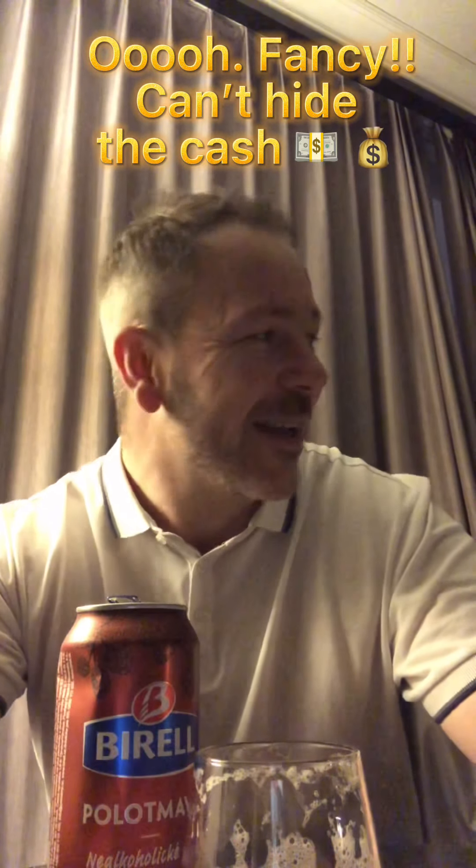It's a nice little drop actually — it's quite sweet to start off and doesn't have a bad aftertaste at all. You would not know this is a non-alcoholic beer. It's got quite a dry finish, which is nice, and it's not overly gassy either. The reason I'm whispering is it's currently half past ten — we're back in our hotel room, the Hilton here in Prague, and my youngest child is lying in the bed next to me sleeping. So I've been lucky to put a light on for this review. Hopefully next one I'll be able to speak a bit louder rather than whispering in a corner drinking a beer!